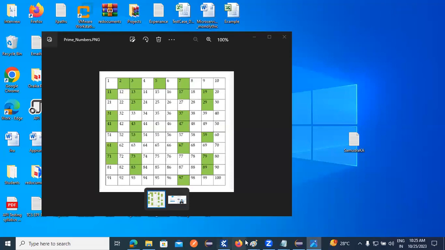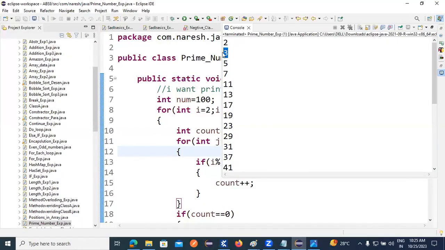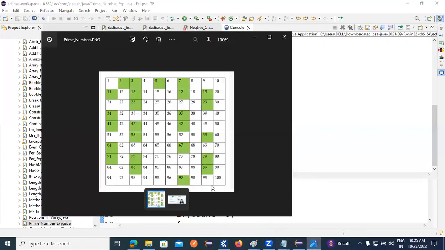Yes, correct. See, these are all 1, 2, 3, 4, 5, 6, 7, 8, 9, 10, 11, 12, 13, 14, 15, 16, 17, 18, 19, 20, 21, 22, 23, 24. See, in total how many did you observe? 97 is there. 83 and 89.